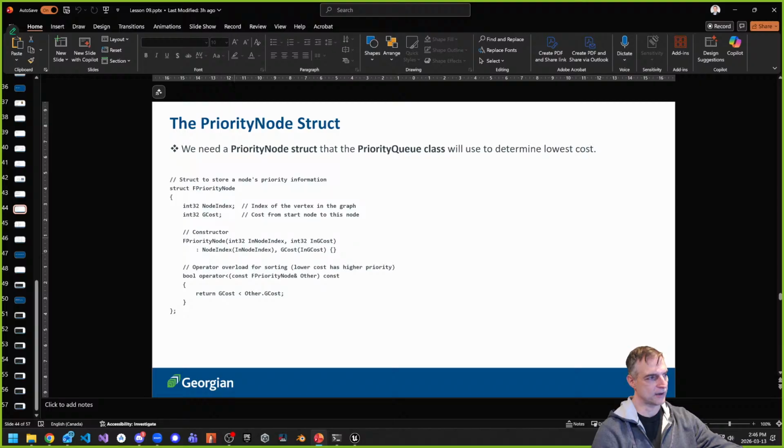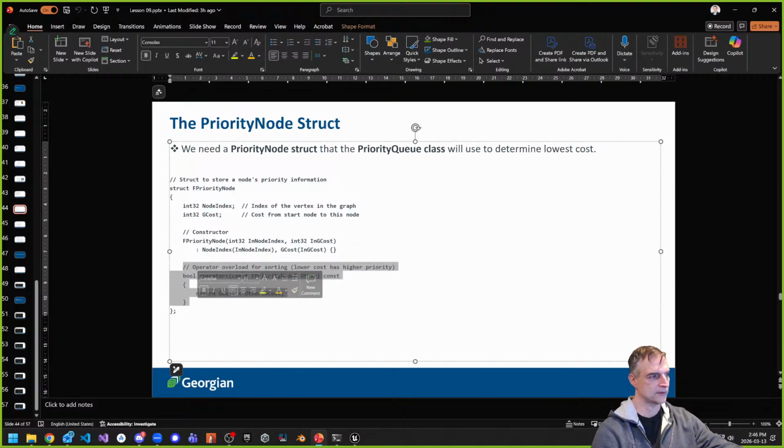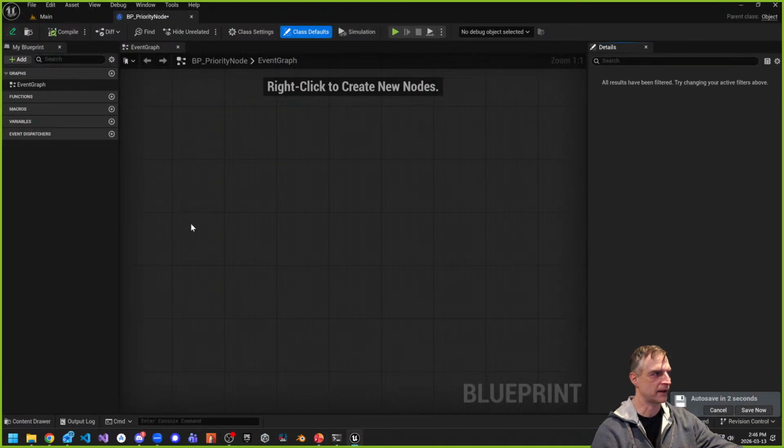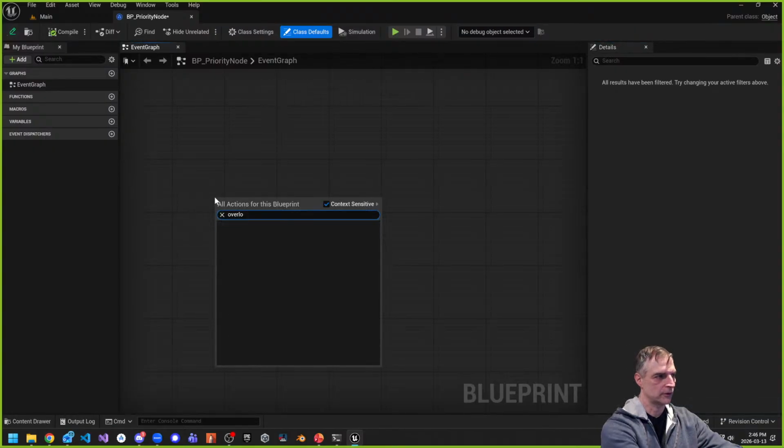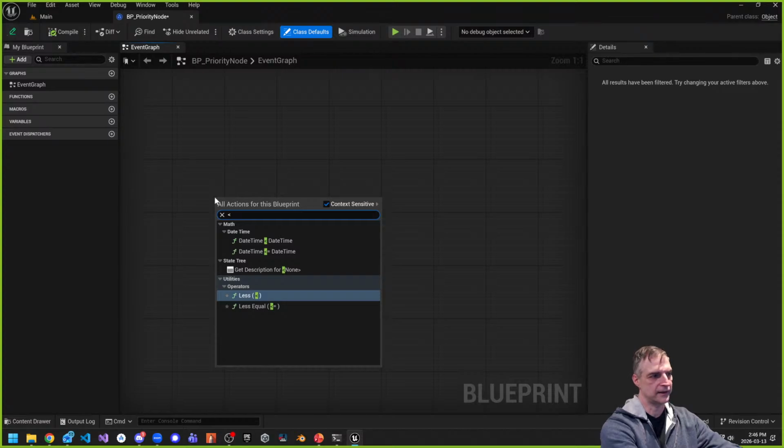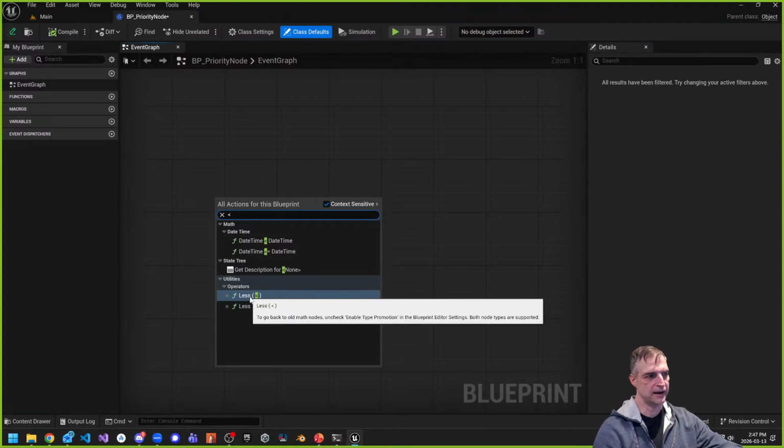Because we're using Blueprints, I want to make a constructor function and all that kind of stuff. But the biggest problem is this overloaded operator stuff. Can I make a way of overloading an operator, as an example? If I type overload, there isn't a way of doing it this way. If I define a less than sign here, you can see that I have to choose a less than operator, and it uses math nodes.